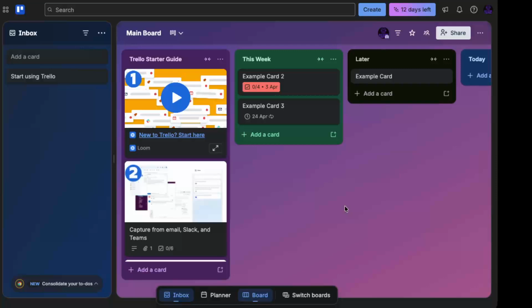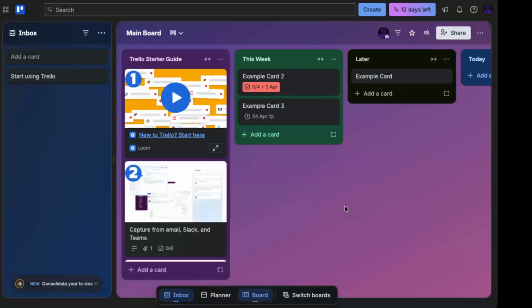First, start by opening your Trello board in your browser. Make sure you're logged into your Trello account, then navigate to the specific board where you want to use the map view. This could be any board you already use, such as one for projects, events, or personal planning. Give the page a moment to fully load, so all of the options are visible at the top.